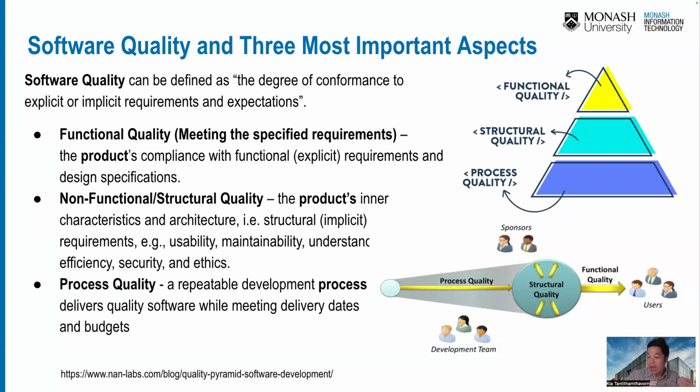So in short, when we talk about quality, we look at the functional quality, non-functional quality, and the process quality. Whether the development process is efficient, of high quality, and at the lowest operational cost or not. We cannot look at the quality for 10 years. We need to make sure that everything is efficient and effective.